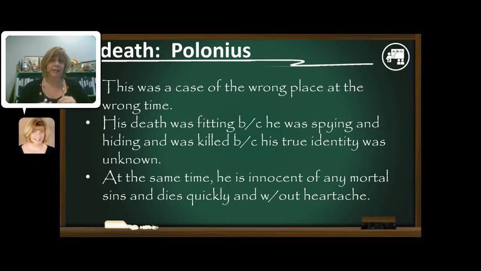But we do see that Polonius is the very first death, and this death shows Hamlet's lapse in judgment, the one time Hamlet does decide to just kind of act without thinking, and it turns out it's exactly the wrong thing to do. And it's this particular sin and death that Hamlet's going to have to atone for by the end of the play. But that's the first death that we see within the context of the play itself.